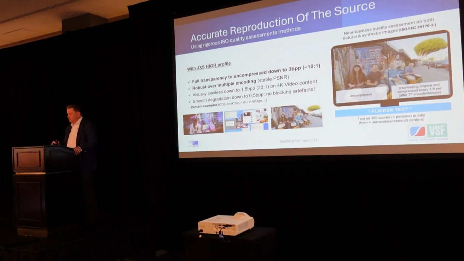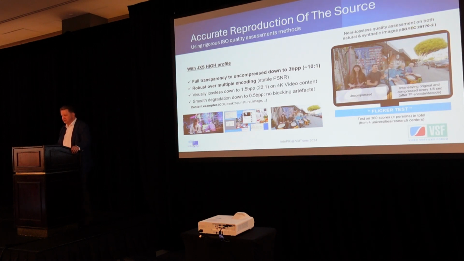And one of the things when we did the high profile is that you can do image-to-image comparisons, and they really put a pretty stringent test on it to make sure that you were truly lossless. They call it the flicker test. They give you the uncompressed and compressed and flicker it back and forth so you can see if there's any difference, to really show people: is it truly lossless? Can you actually see any difference between the original and the compressed versions?